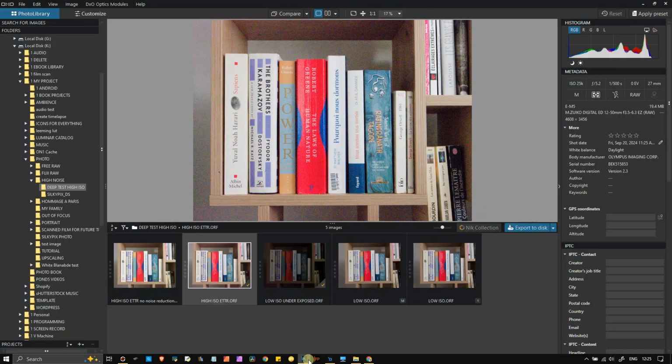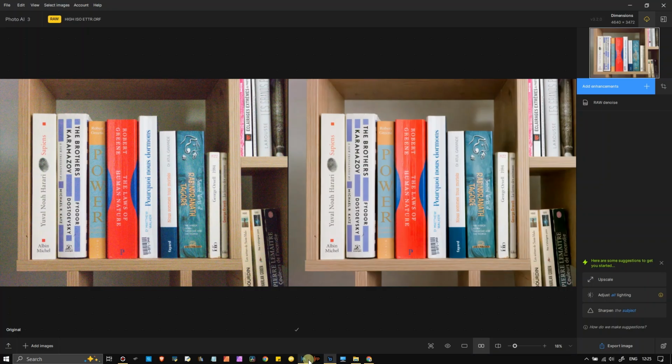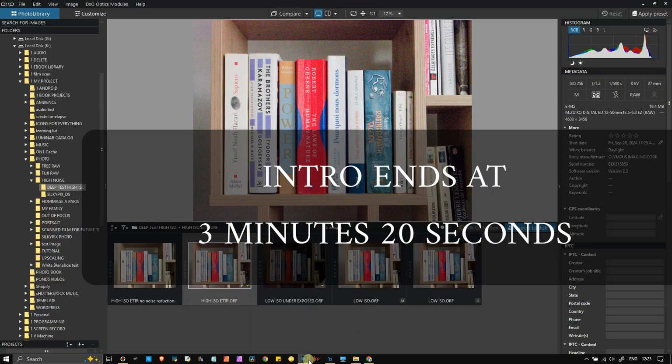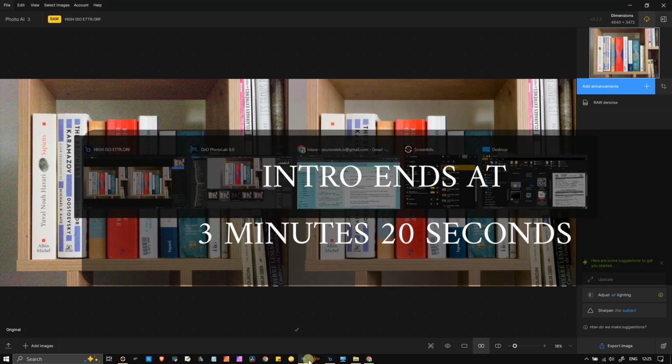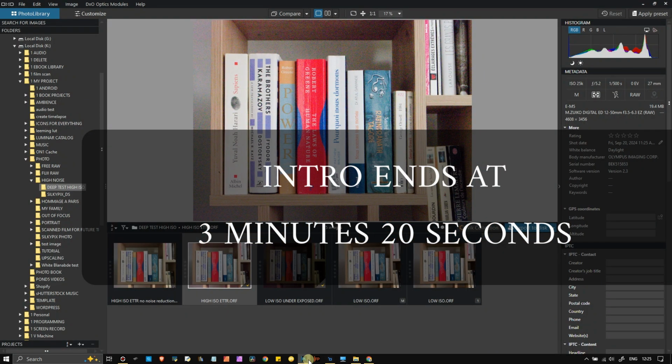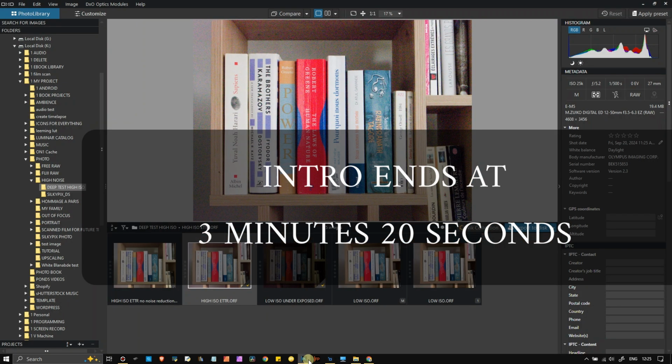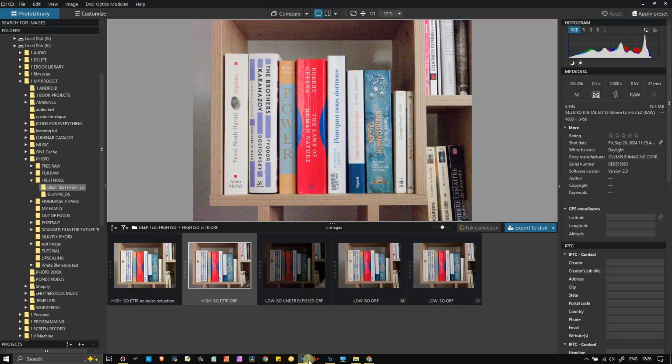This is probably going to be my last video on DxO PhotoLab 8 versus Topaz Photo AI 3. My last couple of videos, especially one of them, became very controversial because a lot of critics were like, I'm comparing literally one with another as if they are the same. Actually, I was not comparing them as the same software because they are both different.